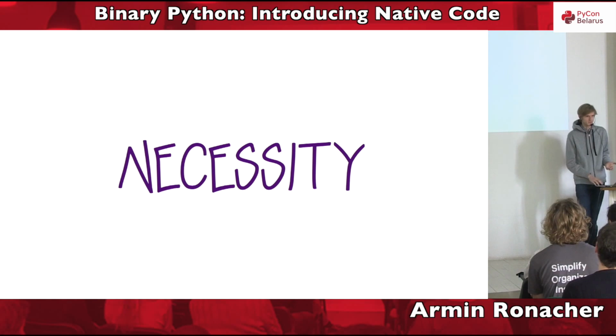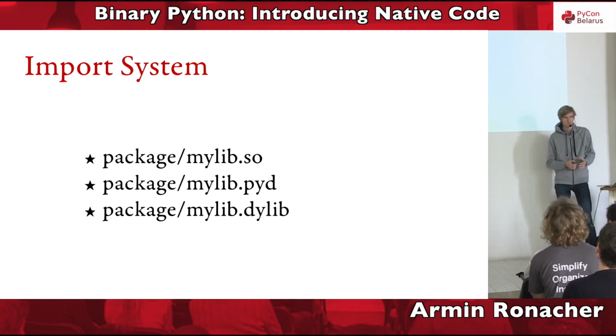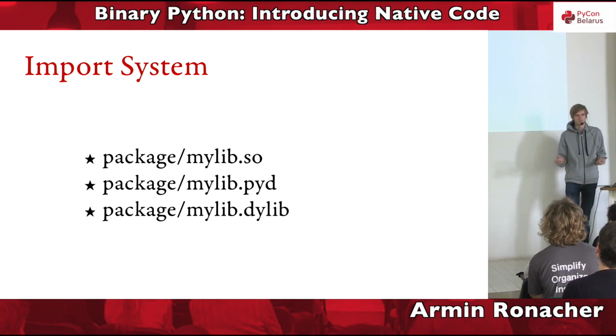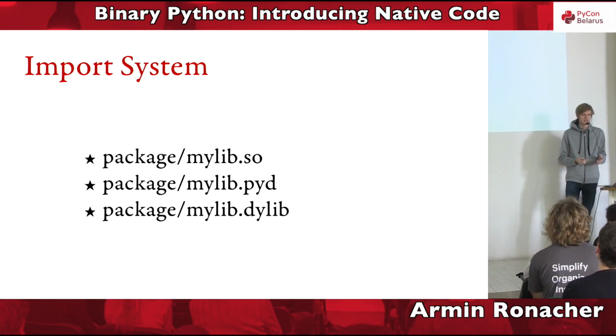So how does native code interact with Python in general? The import system in Python is able to import shared objects. If you do from mypackage import mylib, it will look for a file called mylib.so, mylib.pyd, or mylib.dylib on OS X. There are a bunch of places where it will look for it. If these modules expose functions with certain names, Python can execute them. However, this requires you to work with libpython, a library that comes with CPython that you can link against, and it provides some basic API that modules can use.